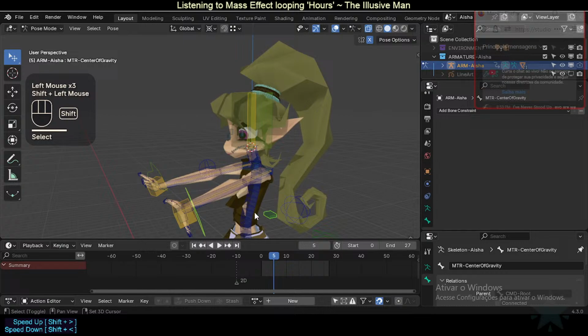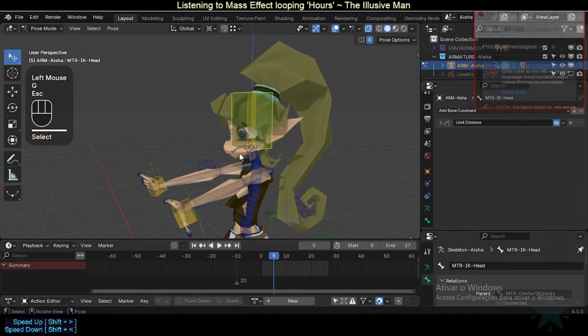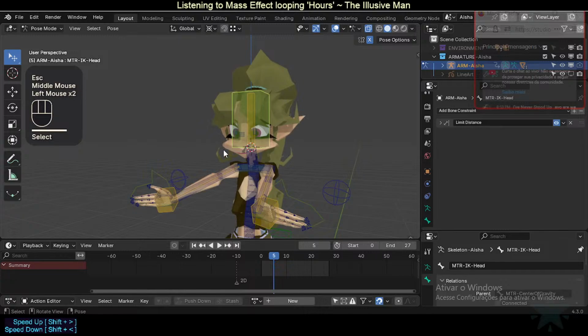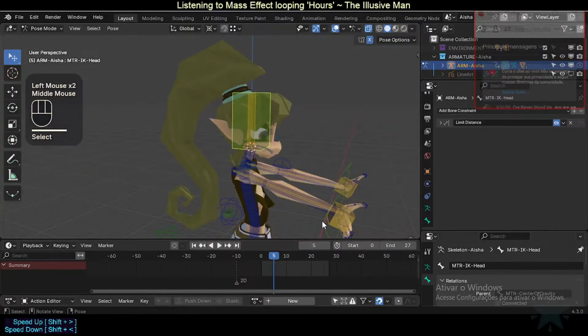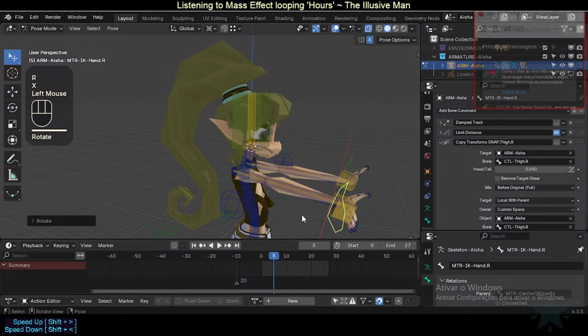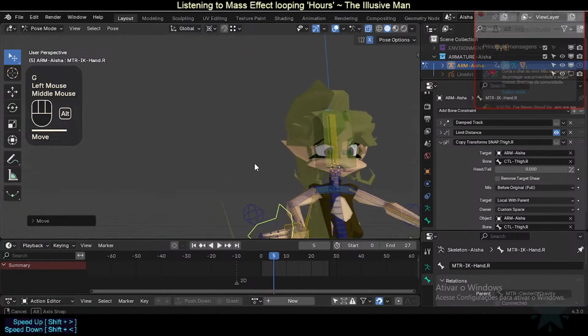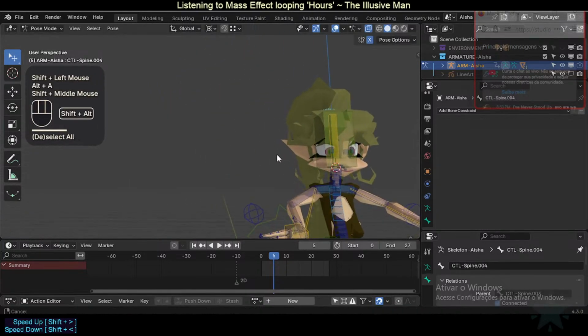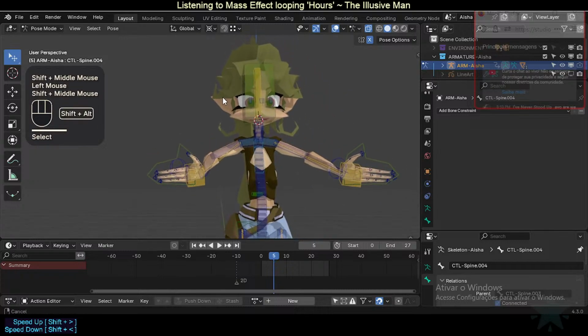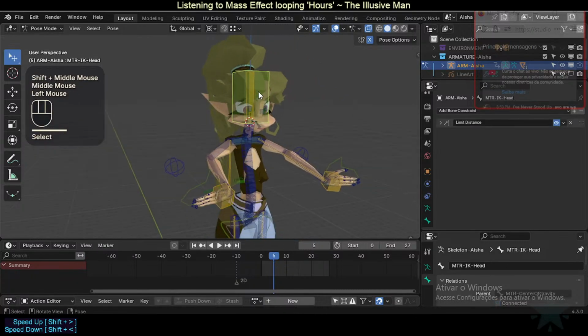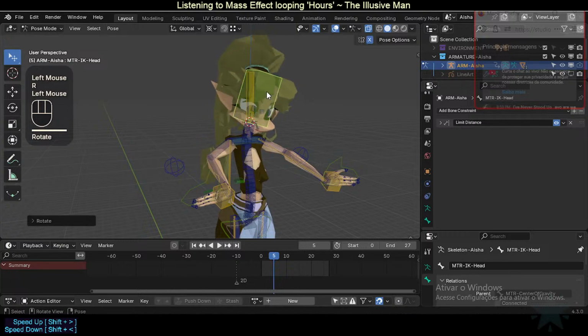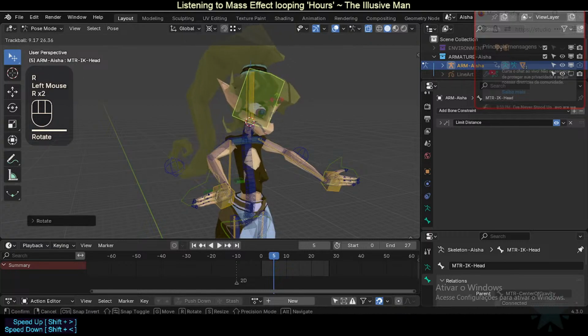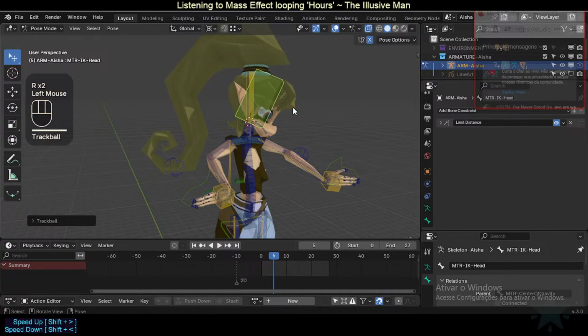how to explain, because it relates to the reverse FK. This whole thing about the head rig that I'm trying to do, it's not simply about reverse FK, but it can relate to it.